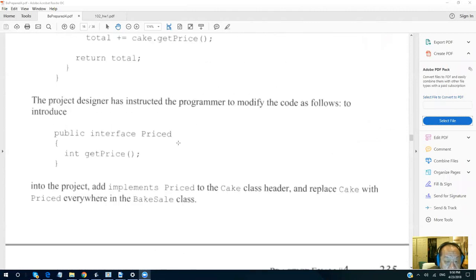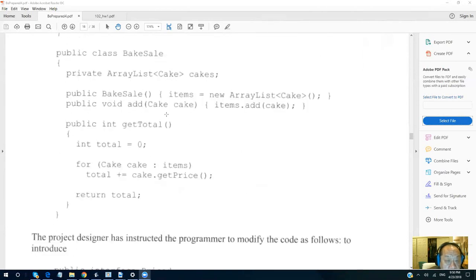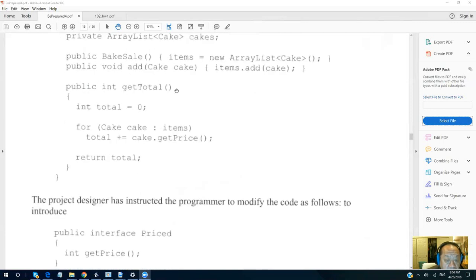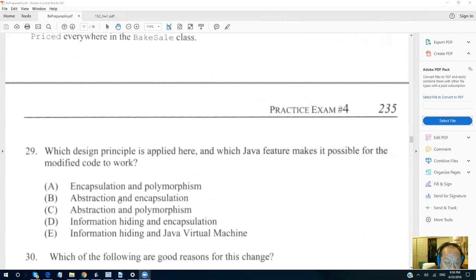You add the interface, and then you implement the price for cake. So Cake is replaced by Price in the BakeSale, so you make this one not Cake but Price, and you make the arrays polymorphic. So there's polymorphism, and the answer would have A and C left.